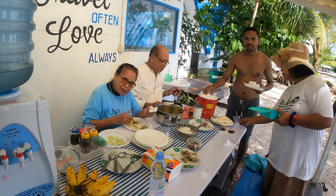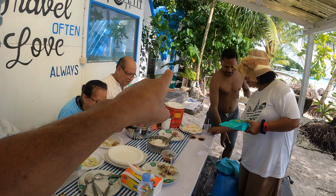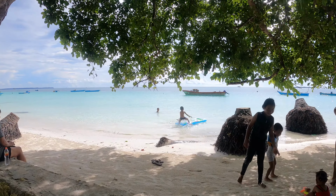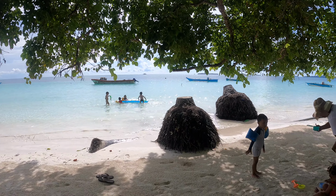New family. This is Leah's mother and father who have come to join us, and her brother-in-law Stuart. And her younger or older sister? No, this is my sister-in-law. My younger brother's wife. Right. Nina. And we are all enjoying this delicious lunch. Thank you very much for bringing it. Selamat makan. And here's all the kids having fun. Jeannie gave them her raft as a going away present. And they are having a wonderful time.